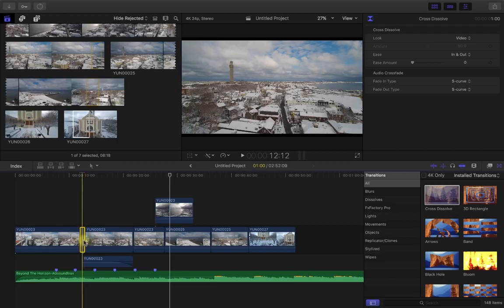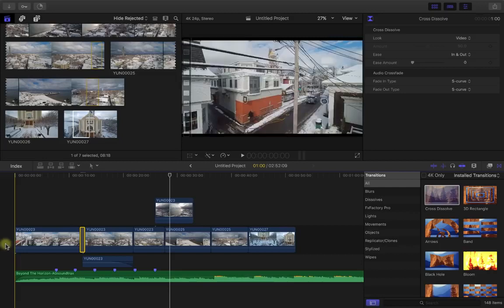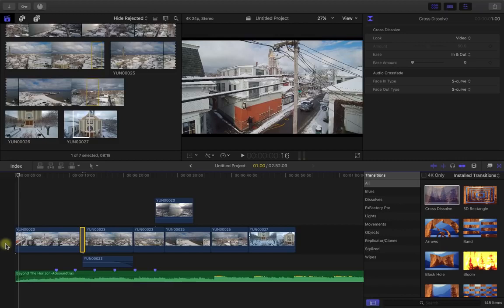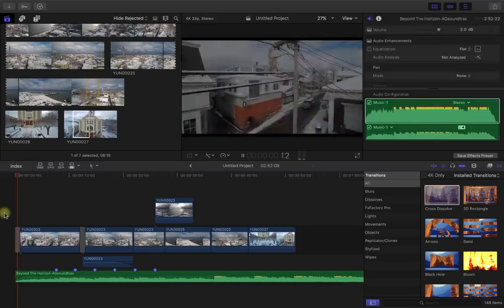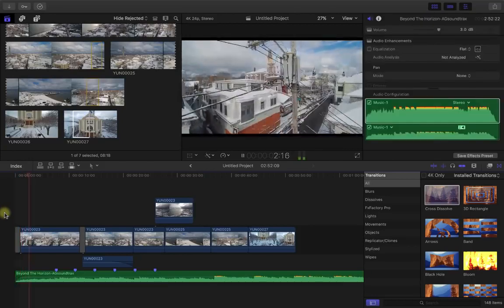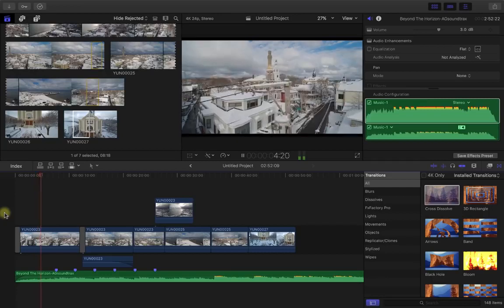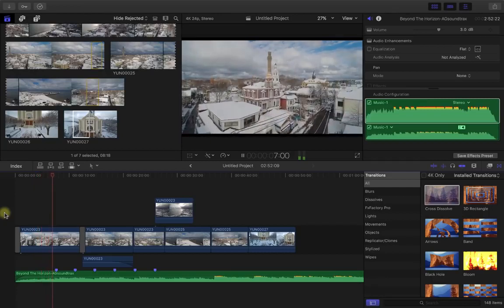Now, you don't have to do it in this form either. You can also do it at the beginning. So for example, right now the video just opens and it's just boom, it's just playing right off the bat. Well, a lot of people want it to fade in, so I can add a cross dissolve there. So here's an interesting thing. Cross dissolve is also fade up from or fade to black if there's nothing else there. If there's no other clips below it, that's what it's going to do. So now when I play, see how it just did that nice, it took 1 second to do the transition, okay, and now we're into our project.